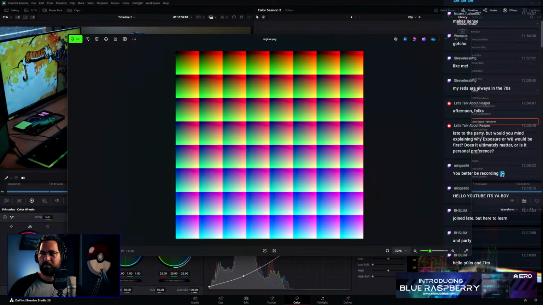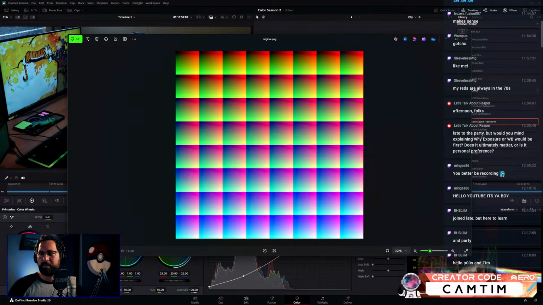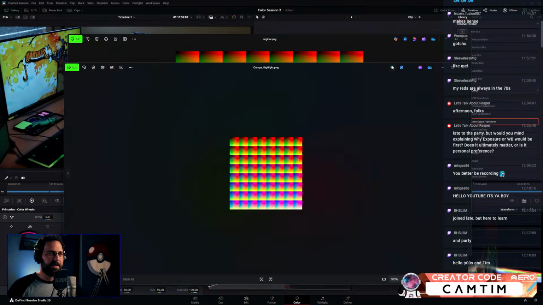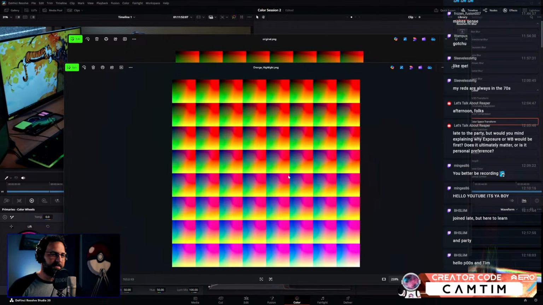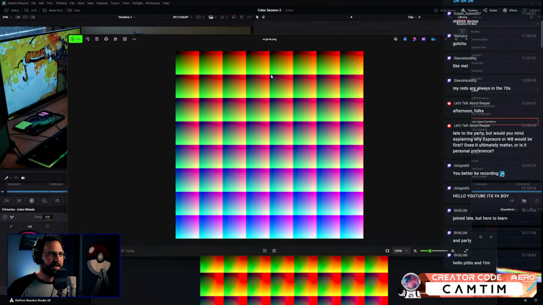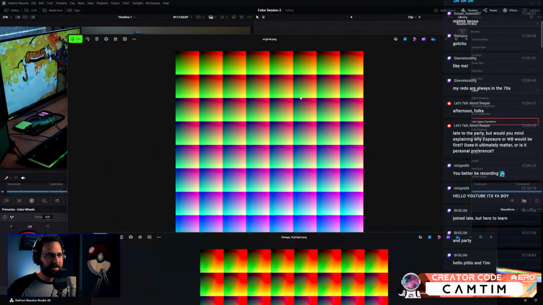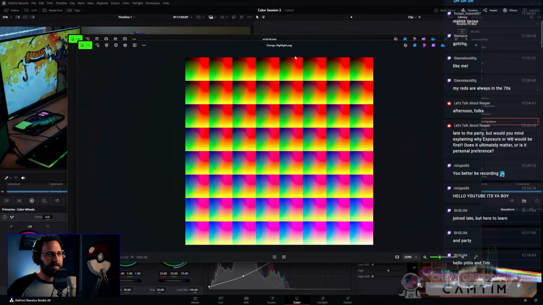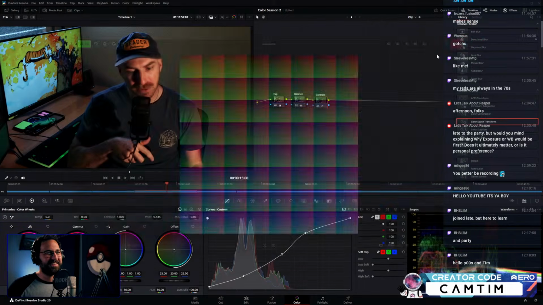and let's just say I wanted to do an orange and teal look, or something like that. What I could do is, let's just do orange highlights as an example. I could do this to the LUT file. I make adjustments, the same adjustments I would make to an image, and now you can see how this changes. So what a LUT is doing is it's comparing this, the original image, and then it's going to look at all of these color values and say, okay, I want to change them to this. So it does that, and that's basically what's happening.